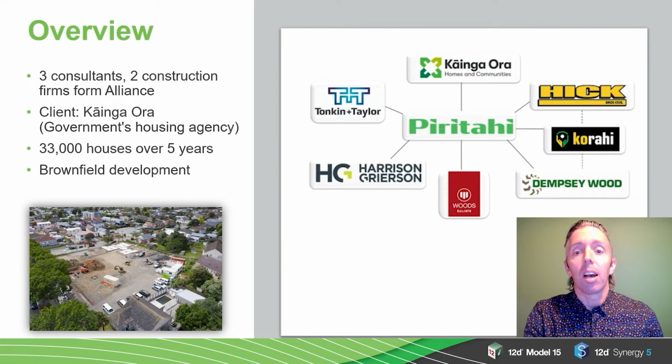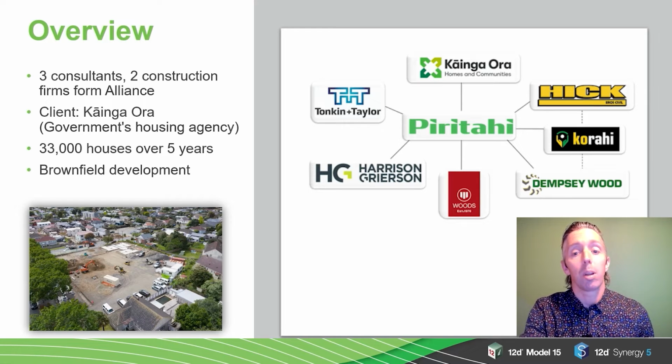The Piritahi Alliance comprises Kāinga Ora as the owner partner, 3 engineering consultants, Harrison Grierson, Tonkin and Taylor and Woods, and 2 contractors, Dempsey Wood and Hicks Brothers. The type of work we do includes detailed civil design and construction, removal of old houses, land remediation, arranging consents related to earthworks and infrastructure, construction of roads, parks and utilities, and looking after the communities we're working in as we go.